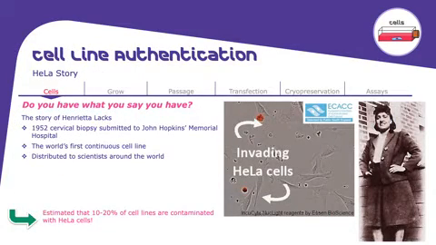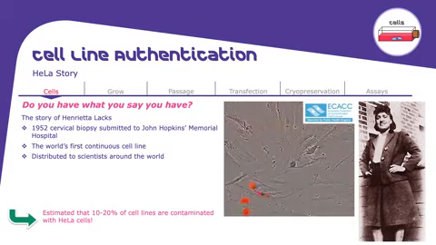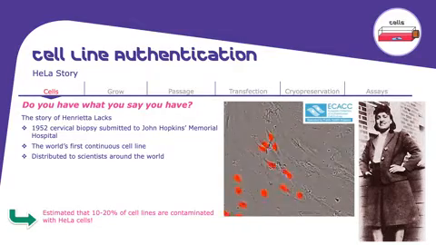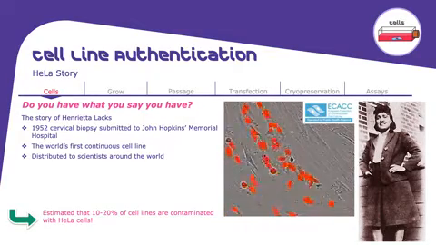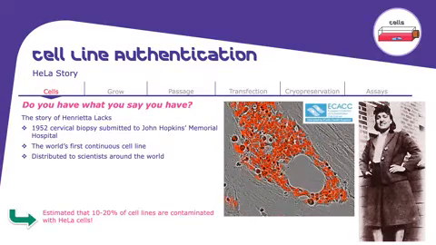If you decided to work with an immortalized cell line, as I previously mentioned, cell authenticity can be really an issue. You remember I mentioned that cell line culture starts from 1952, when the first cell line, called the HeLa cell line, which takes its name after the patient Henrietta Lacks, was established in Johns Hopkins Memorial Hospital. Since that moment, there was an explosion of discoveries of cell cultures. And you probably heard the story as well, that a lot of HeLa infection or contamination by HeLa cell line was identified later on in a lot of cell cultures.